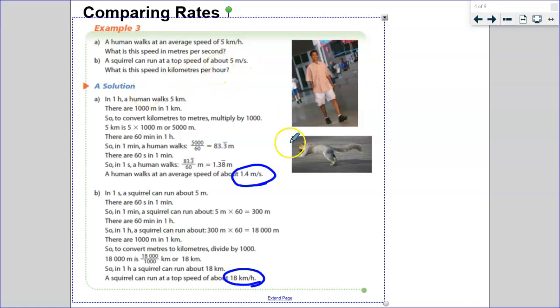So you can go through this math again and again. I told you that this is in the notes. So you could print this out and have a look while you're doing these questions if you want to follow these steps, because when you're changing from kilometers per hour to meters per second, you're going to be dividing. And when you're changing from meters per second to kilometers per hour, you're going to do some multiplying first before you convert your kilometers and meters.